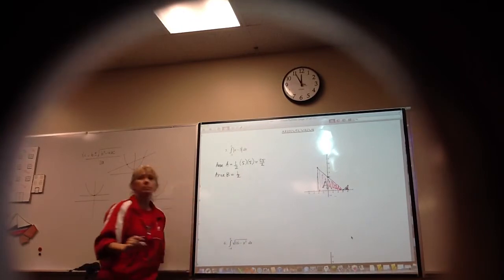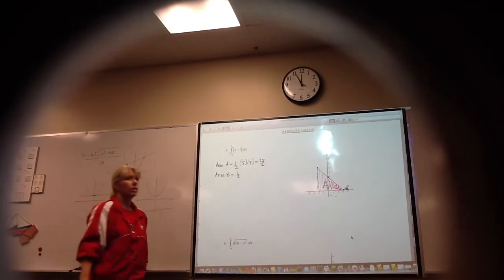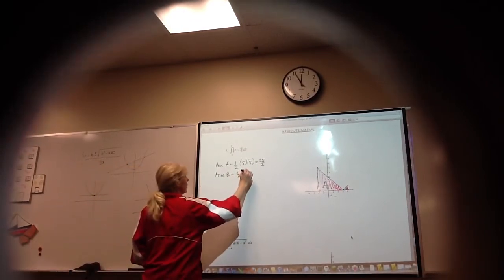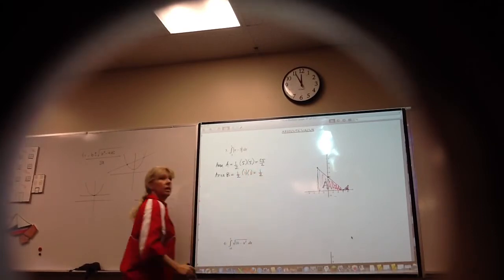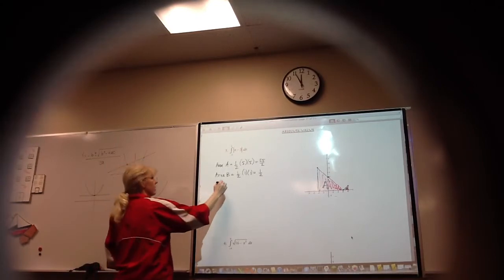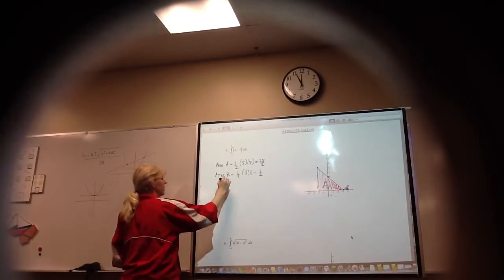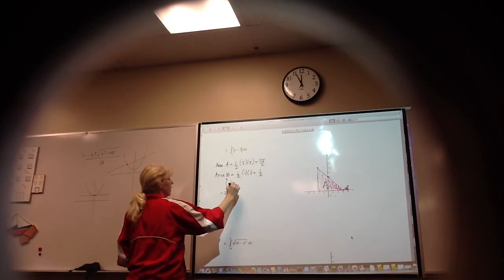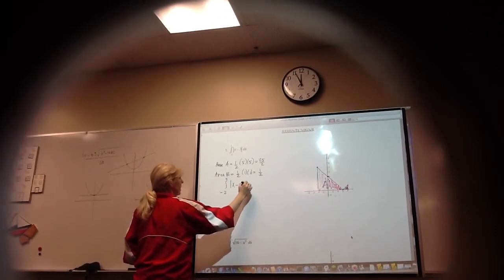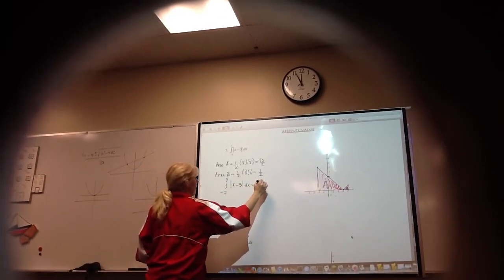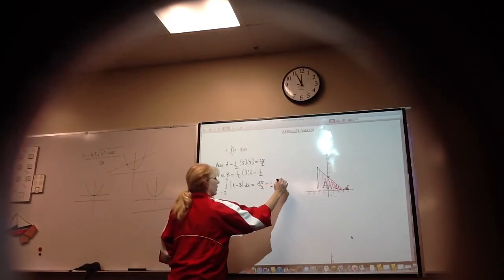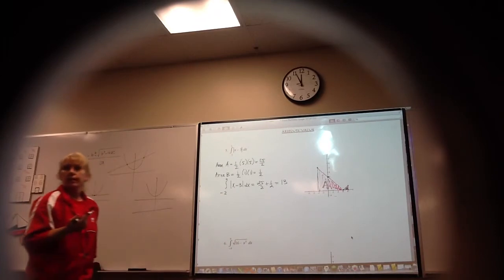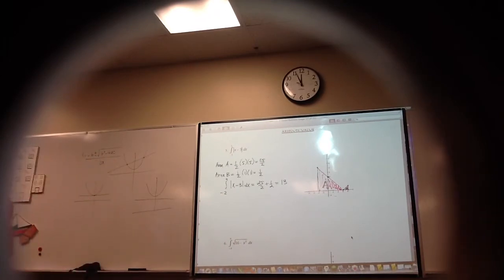Area of triangle B? 1/2 base times height? Base of? Height of? So what's the area of B? Okay, so then add those two together. The definite integral from -2 to 4 of the absolute value of x minus 3 with respect to x would be the sum of 25 halves plus 1/2, which gives us an answer of 13. It's pretty easy, breezy, because when you're working with absolute value, you're going to have two triangular regions.